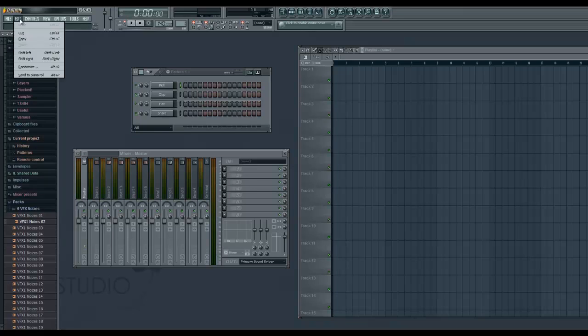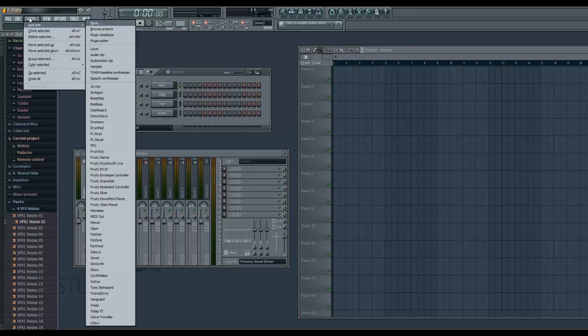Moving on, your basic edit menu, cut and copy, and these other things are not used very much, or at least I've not used them very much, other than the send to piano roll, which we will discuss later on in the video.